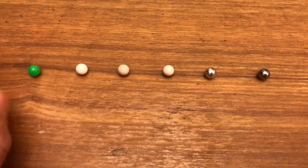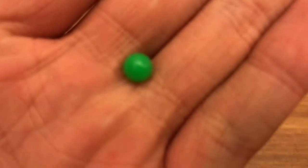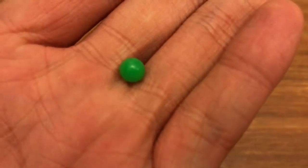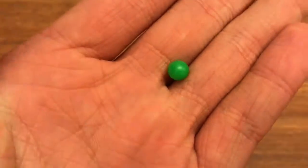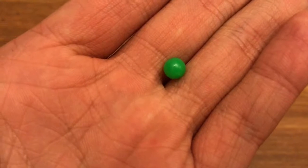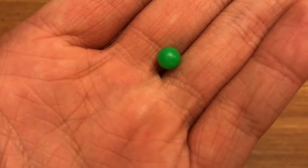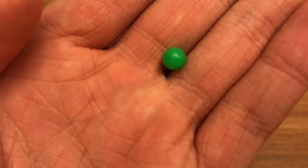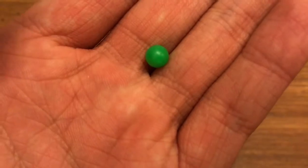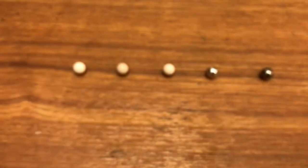I should probably go over it in more detail. It'll focus there. Sort of. Okay. So you can see it's not polished well at all. It's a very rough surface, and it's so bad quality that you can tell just from looking at it, it's not perfectly round. And you can see a whole bunch of seams, air bubbles. So yeah, I do not recommend you use this BB under any circumstances at all.